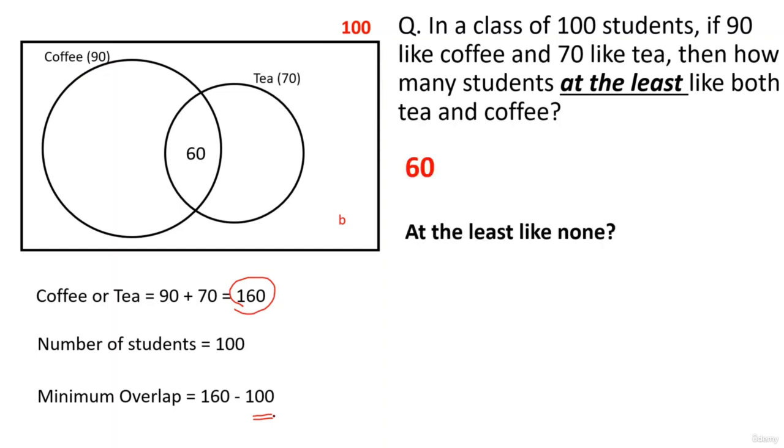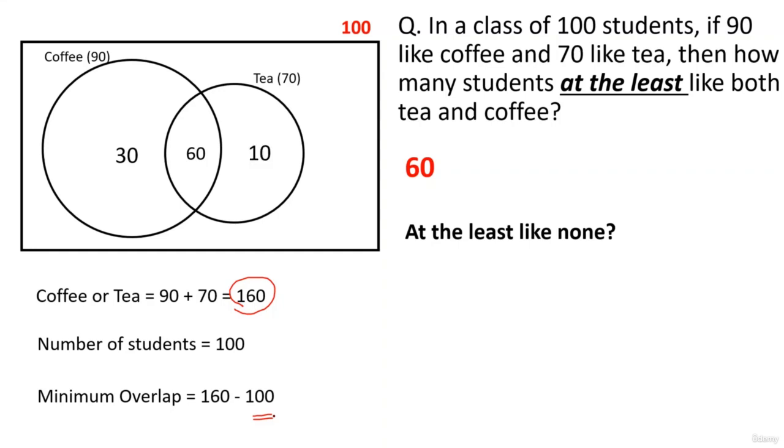Okay, अब यहाँ अगर मैं पूछता हूँ कि what is the least number of people who like none of them? Okay, अब यहाँ least क्यों हो जाएंगे? Because यहाँ पे जो value होगी none की वो कम होगी पिछले वाले केस से, right? Okay, we'll see now how. So at the least like none, उसमें हम लोग क्या करेंगे guys? We observe that 90 people like coffee, 60 like both. So how many like only coffee? The answer is 30.